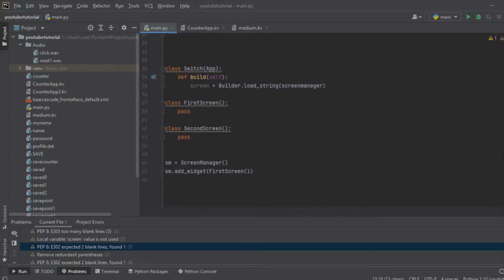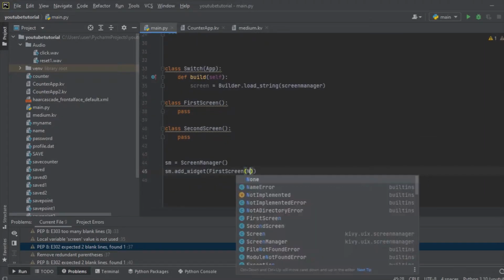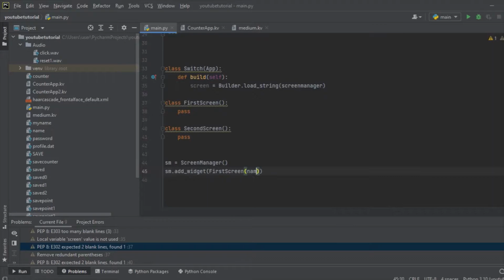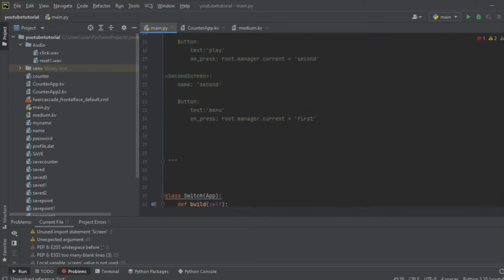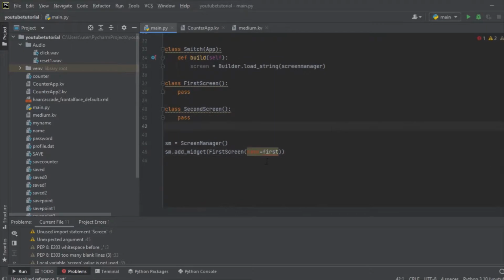Then we come down here and write name equal to first. Why is it displaying error here? Name, okay, yeah.